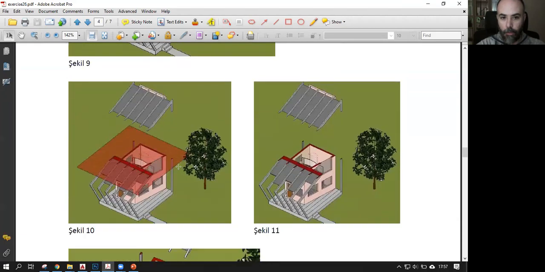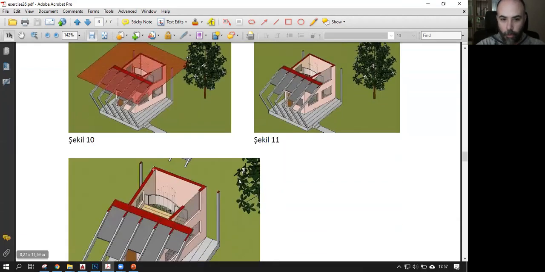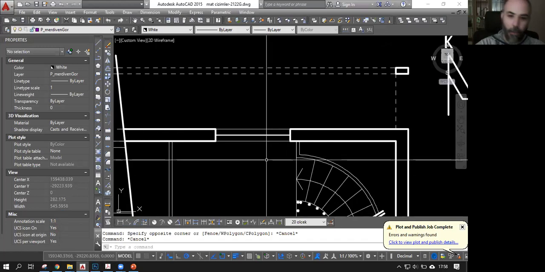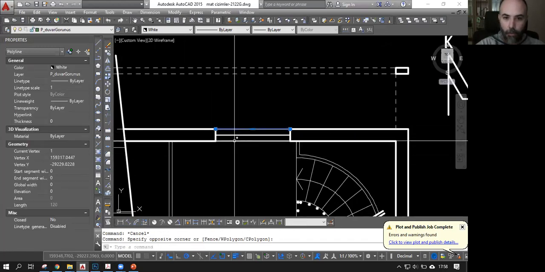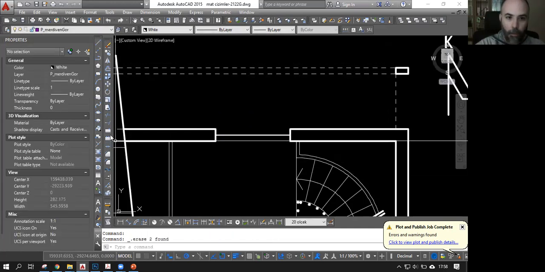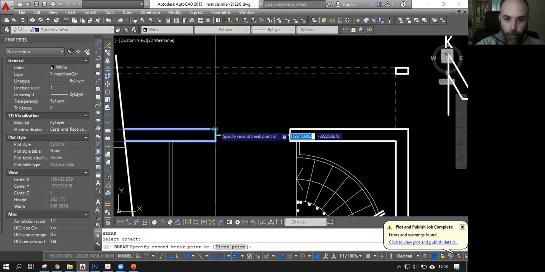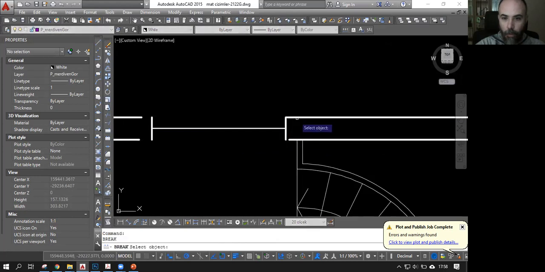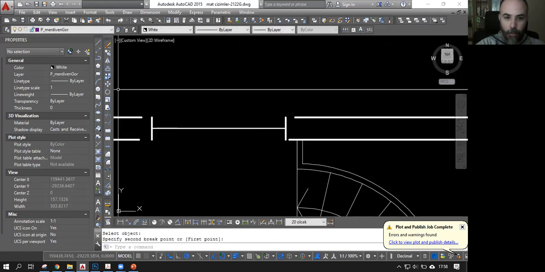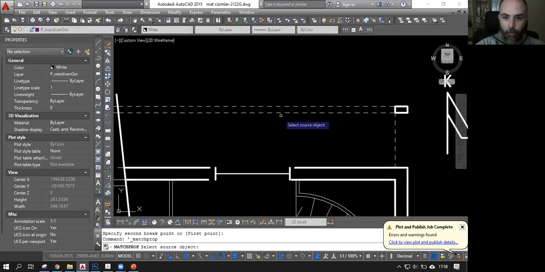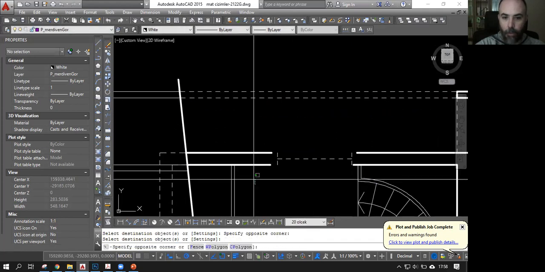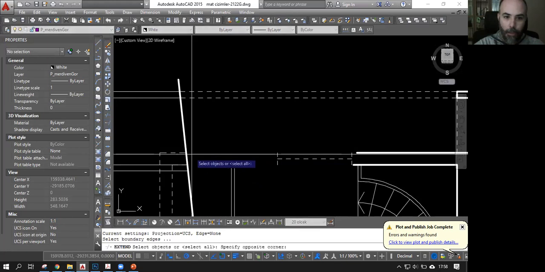As you can see here on this 3D image, we see that we are cutting through the wall here, and the window, it's just beneath the cut surface. So we can do that like this. We can indicate the window by dashed lines, because it will be blocked by the wall itself, the cut surface of the wall. So we won't be able to see the window itself. However, we can show it with dashed lines like that.